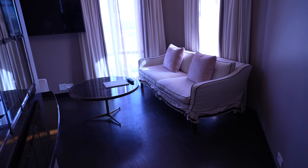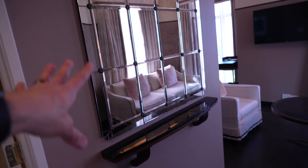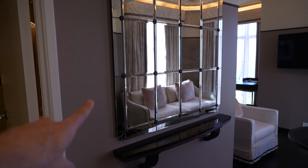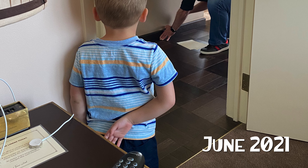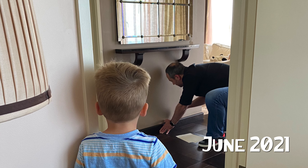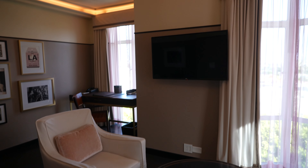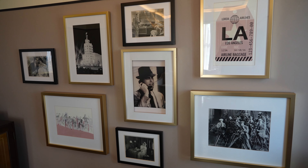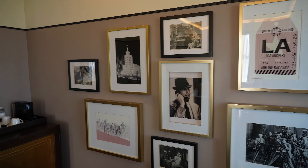Let's walk out into the main living space. One of the things I first noticed — we have a funny story. Here we've got like an entryway, a little place to put your keys down. We had a valet ticket here one time when Caleb was really little and he lost it — he lost it behind a baseboard! That was quite the adventure trying to fish that out. Here we have a nice little couch seating area, the TV up there, a little writing desk, and a gallery wall with some great pieces — a callback to old Hollywood glamour.